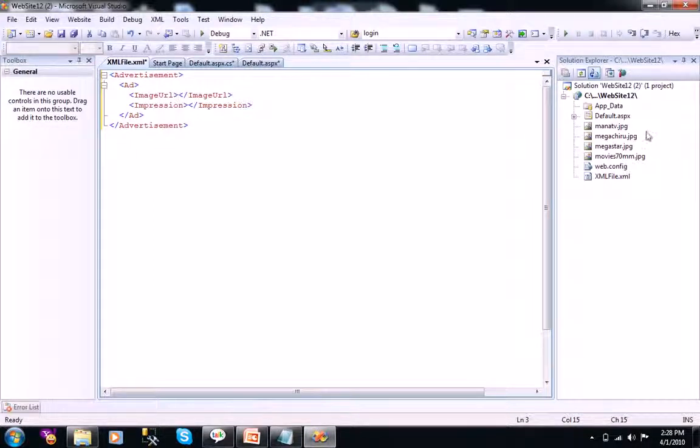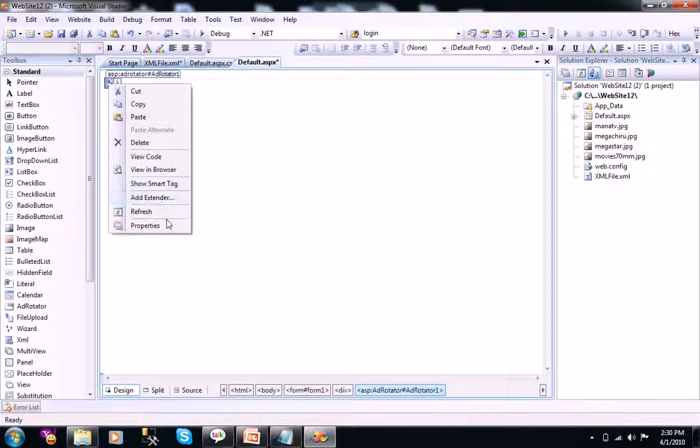You can drag and drop this thing here. And what you do is change this, go to default and just add.